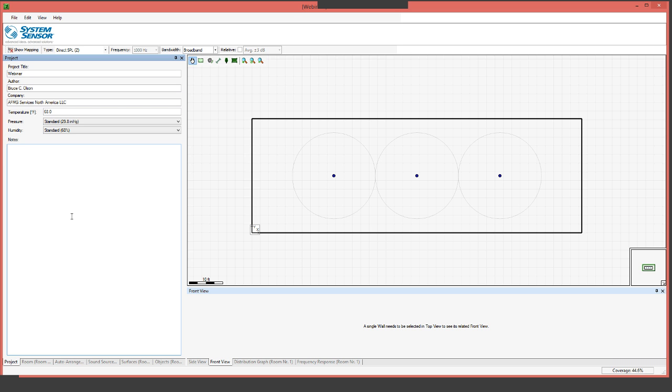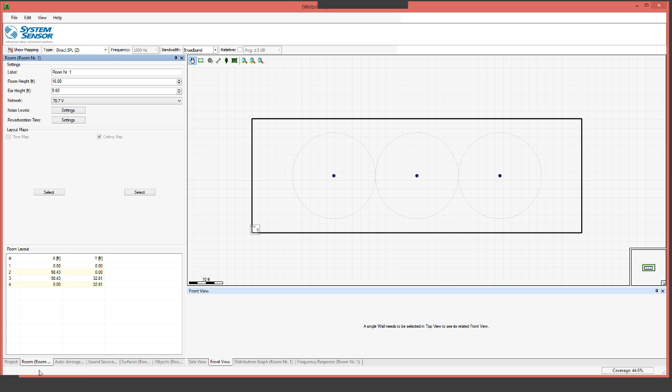Along the bottom of the screen, we have a number of tabs that step us through the process of creating the project. So the first one that we'll take a look at is the Room tab, and this shows us the settings for this specific room in the project. We can have multiple rooms. We'll look at that in just a little bit as well. Here I'm going to call this just the default room for this webinar project.